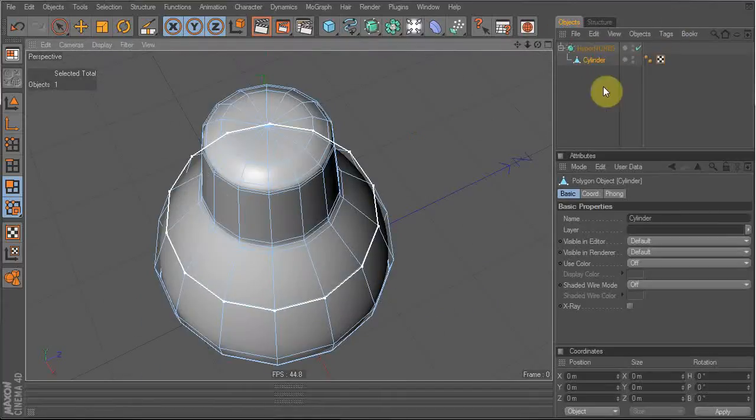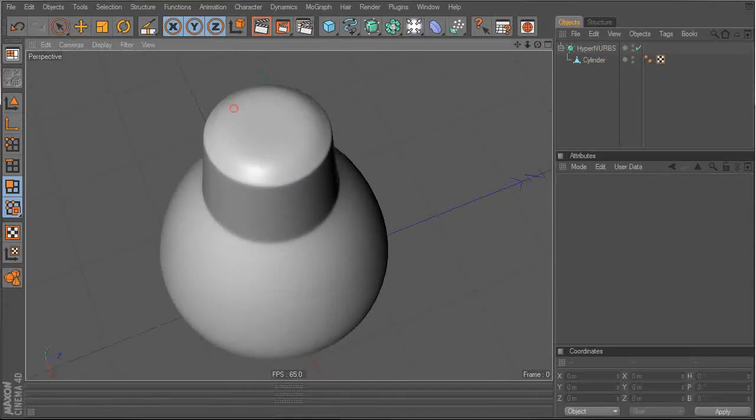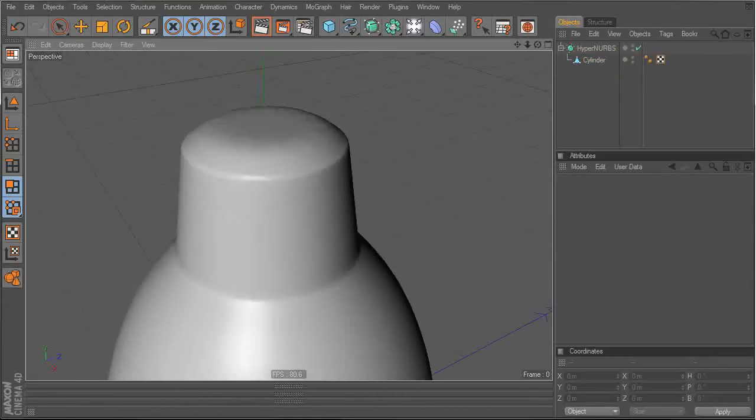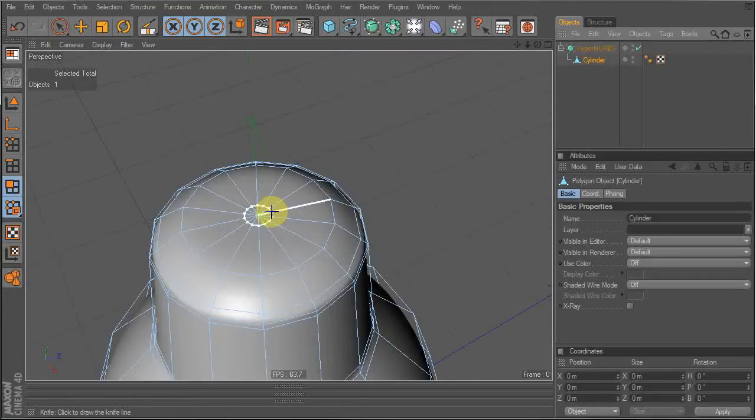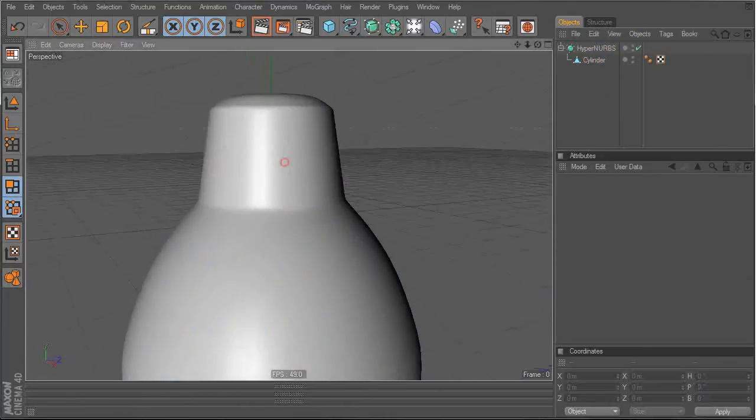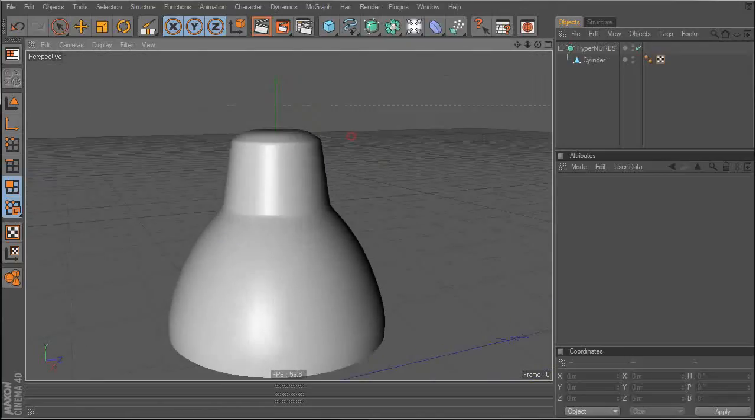Okay, also see how at the top you get this weird thing when you hypernode cylinders. I don't know if you can see it there, see how sometimes this thing goes very intense. So what you have to do is add a loop cut near the middle, and then it's all sweet. See, no problem.